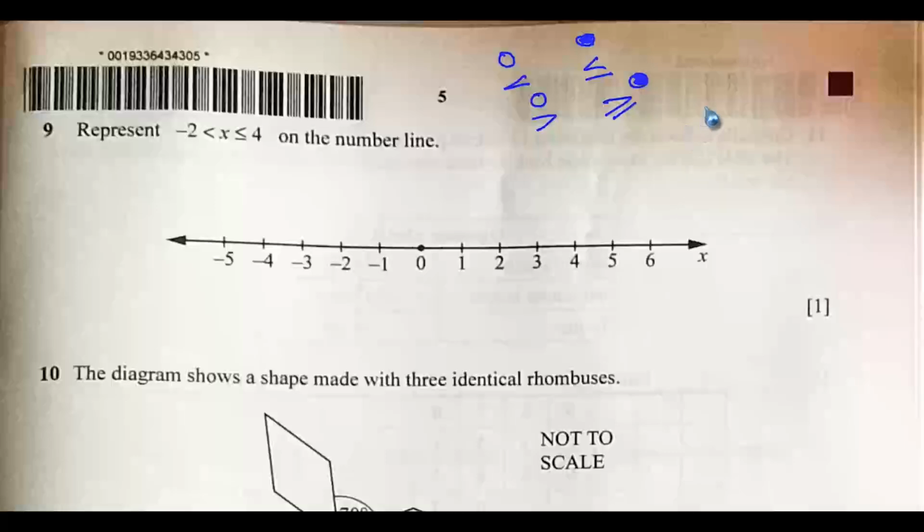Also, you have to watch out for this tip here. For less than, always watch out for this. For greater than, you always watch out for this. So that means it will be facing this side for greater than, and for less than, it will be facing this side. So we need to firstly deal with this.